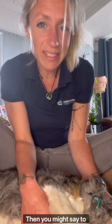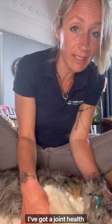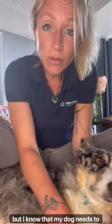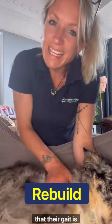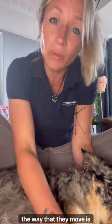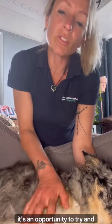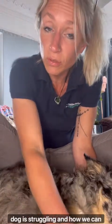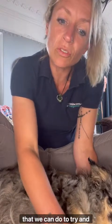Then you might say, my dog's pain is a lot better, their lifestyle is safer, I'm working on their weight, and I've got a joint health supplement on board — but I know my dog needs some rebuild. They've become weaker on their back legs, or front-end heavy, so their gait, posture, the way they lay, sit, and move is different. Now that discomfort is controlled, it's an opportunity to correct those imbalances. You might wish to have the support of a physiotherapist who can identify where your dog is struggling, and that might include massage, therapeutic exercises, acupuncture, or laser — many different approaches to correct the imbalances that have been created.